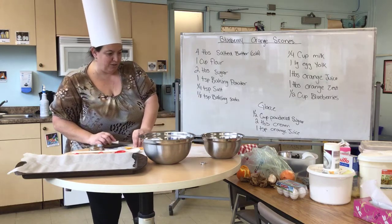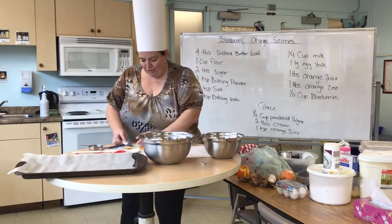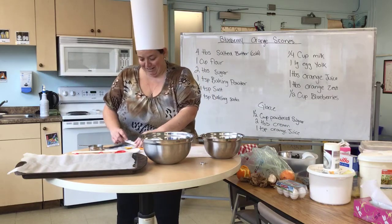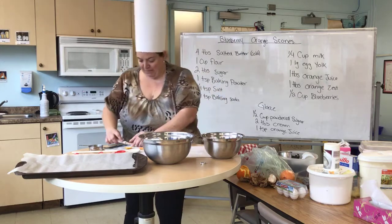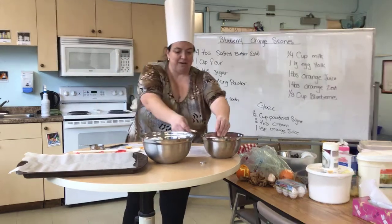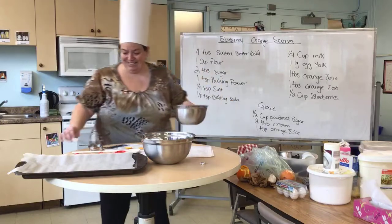I know when I was in culinary school, they always used to say, "Oh, it's so good." No, it's not. I find it bitter. I don't like marmalade. I'm a finicky little thing, you know? I really am. I don't live on the edge.